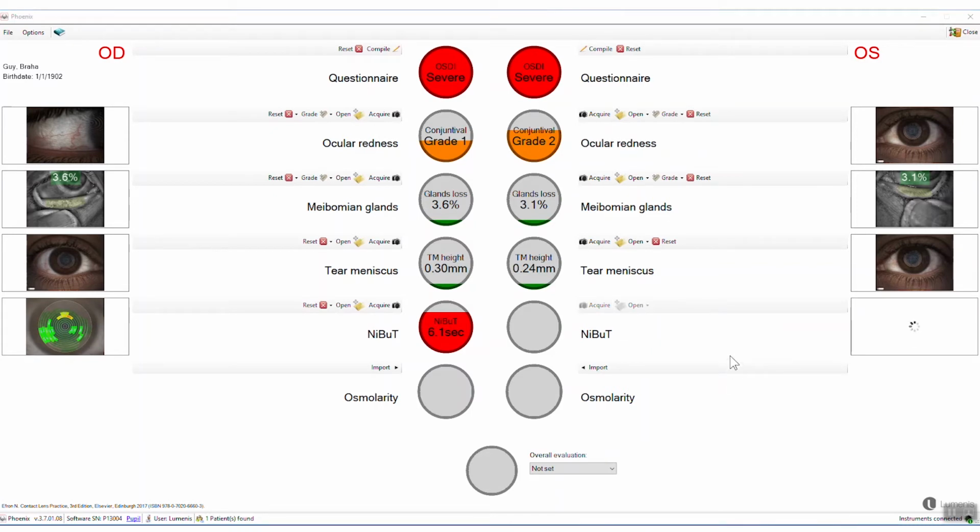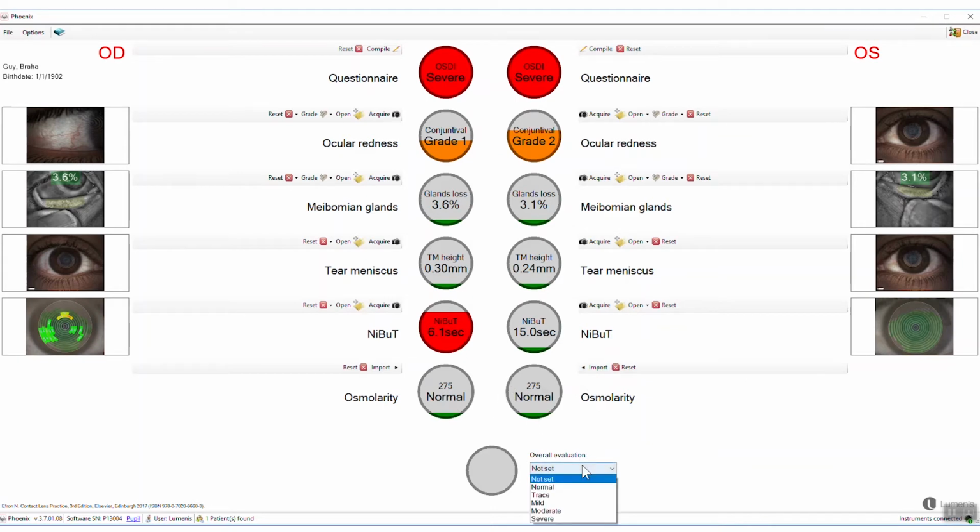And let's look at the other eye, and we'll see what this comes out. So in the osmolarity, it tells us that we can import the osmolarity. So this will be done on an external test that you'll do, and you'll be able to put in the figure that you get for the osmolarity. And we can basically just click on the enter button, and it will import the osmolarity report that you've got, the amount that you have, and then you'll be able to set this report to how you see fit based on all the information that we have in front of us.